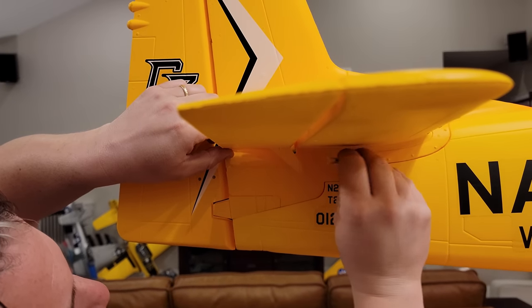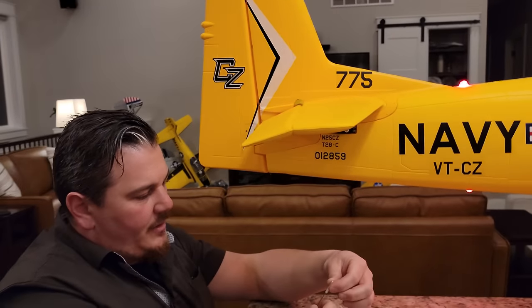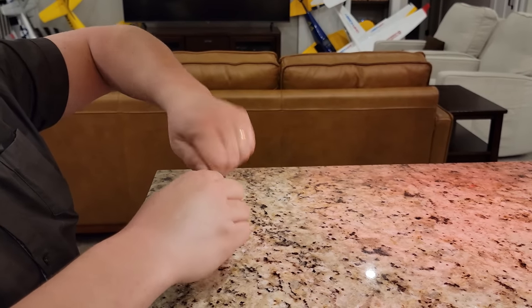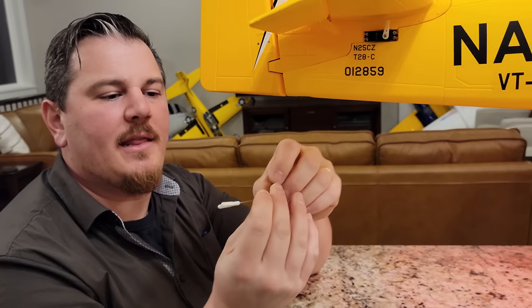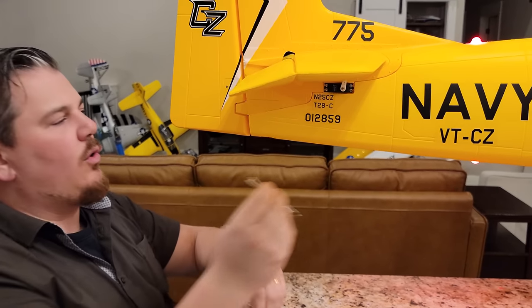How close are we to center? You're real close. Yep, that's perfect. Good, because I need to come back out. That's what I was hoping for. Okay, so now I'm gonna just twist that out a few times. I kind of forgot that I needed to lift the elevator up, obviously. Okay, so now eventually that's gonna snap, and then we're gonna use this little fuel ring or this fuel hose to actually hold it in place, okay?